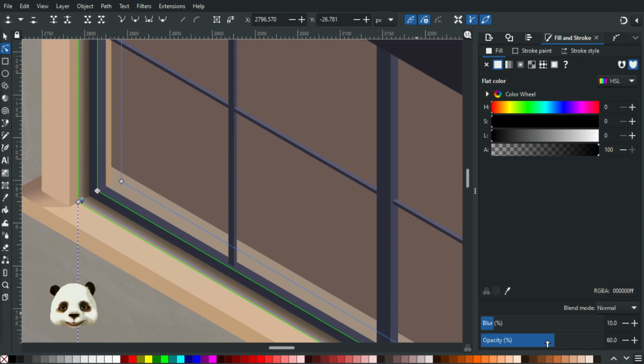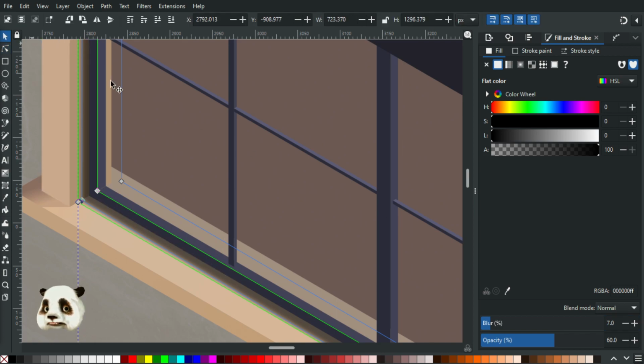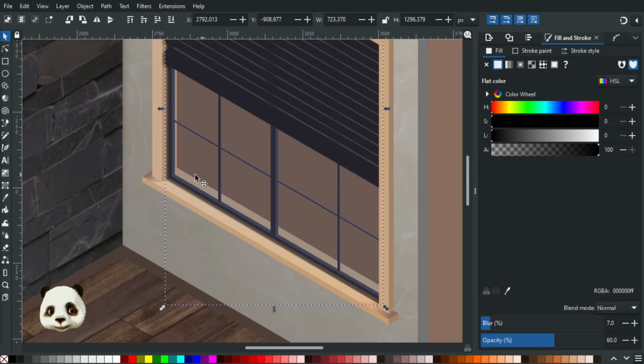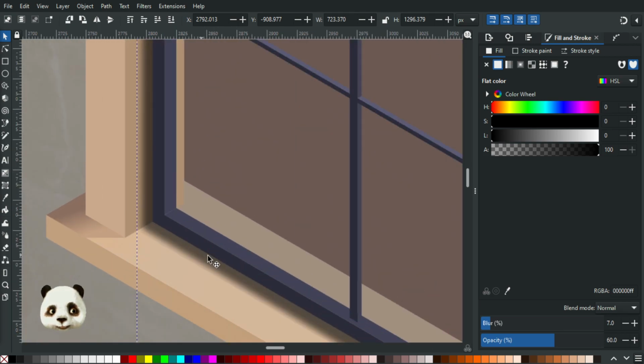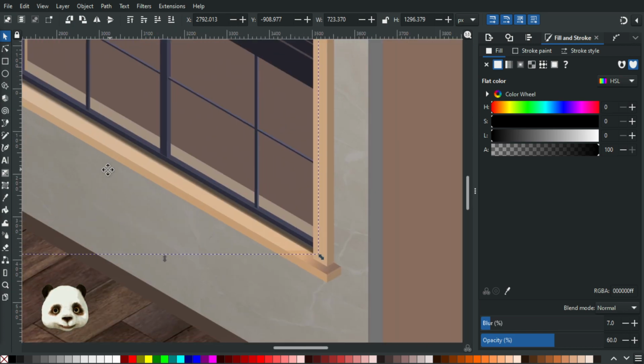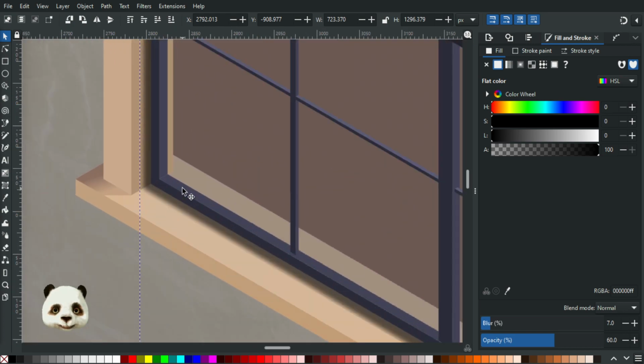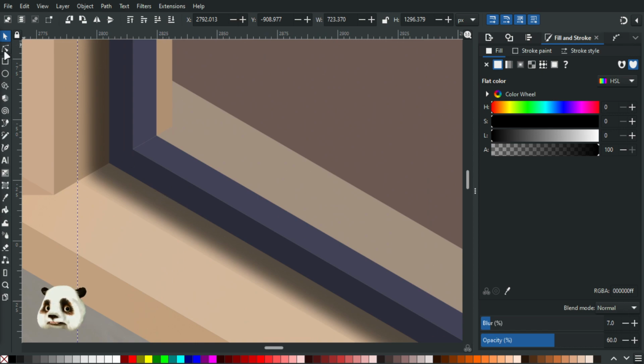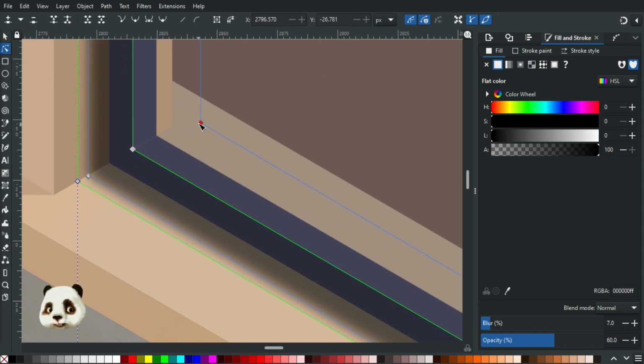So maybe something. Let's try to go a little sharper. Sorry about that. Somehow it's still creating this floating effect for me. What could it be that I'm messing up?